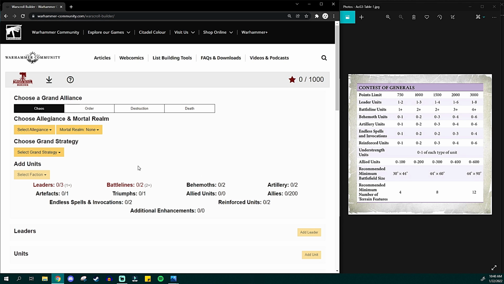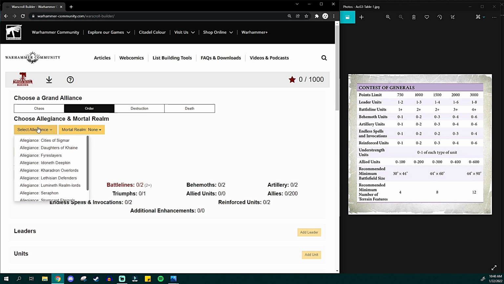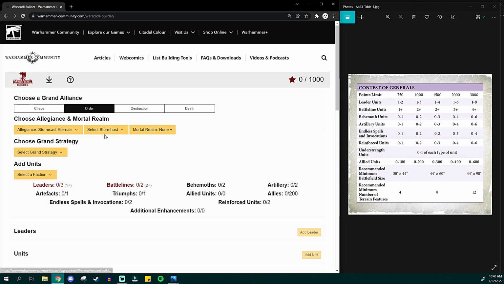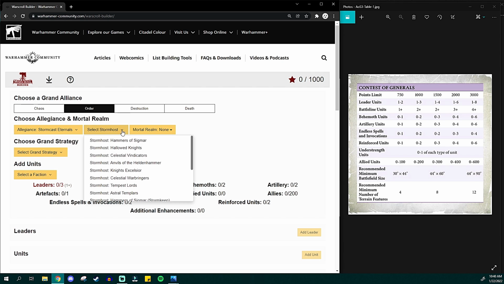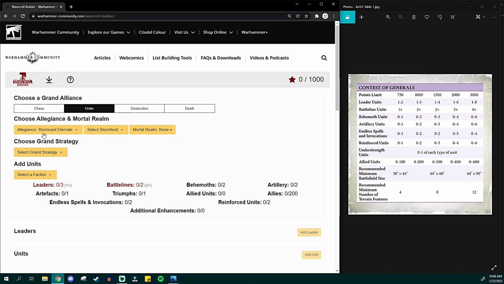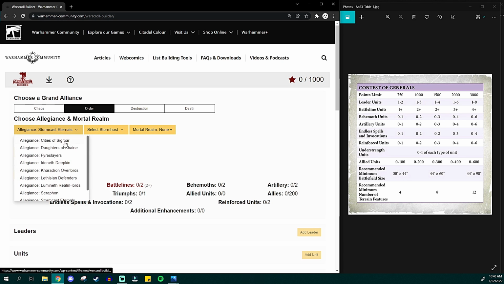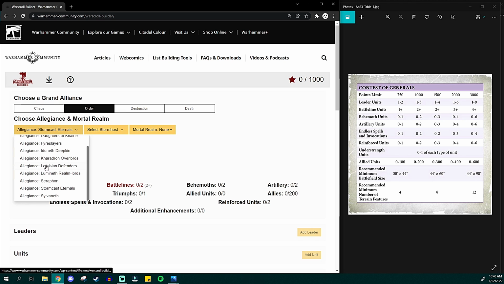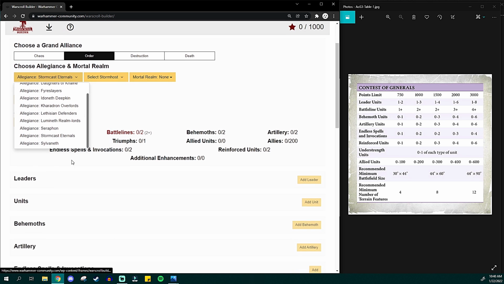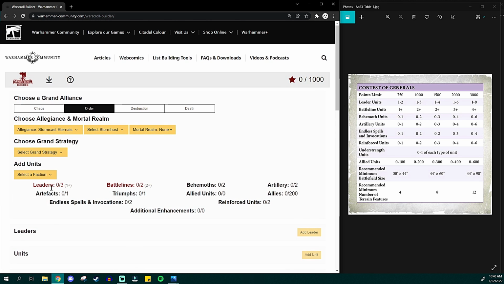And so if we go over to the list builder here, you see we have leaders 0 out of 3, battle line 0 out of 2. We need to bump those numbers up. So I'm going to build a Stormcast list, because I know these guys a whole lot more than other armies. The first thing you have to do is choose your allegiance. This could be any of the factions that are available. Some allegiances are from specific supplement books that have come out. I'm not going to worry about those, and I don't think you should either. We're going to stick with Stormcast.